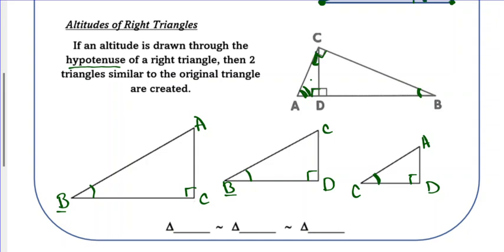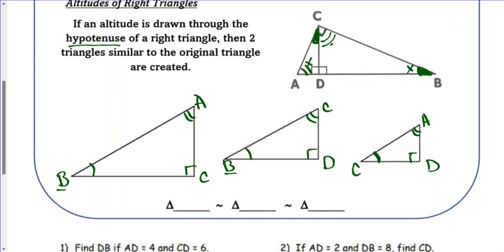But this angle here has to be the same because it's complementary to angle A. They both add up to 90 with this angle A that exists in both triangles. It exists in the small triangle, and it exists in the big original triangle. So actually the same kind of thing is going to happen with angle C on the other side. This angle C, that angle and that angle are complementary, and I know that this angle and this angle are complementary, so they have to be congruent. They're congruent complements. So by orienting them a little bit differently, I can see that they have to be similar.